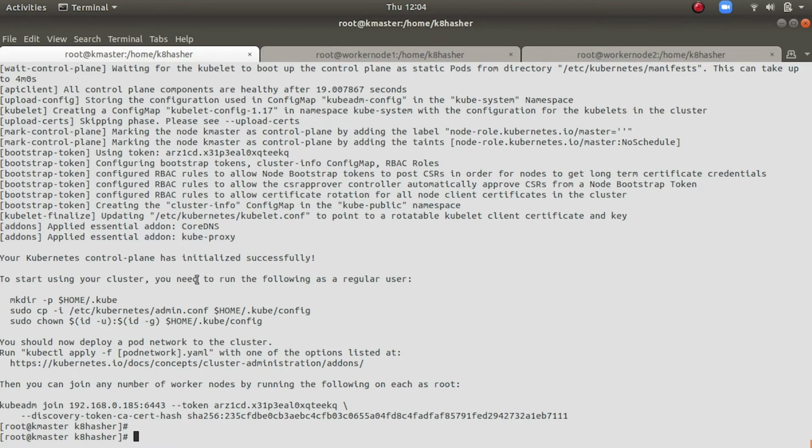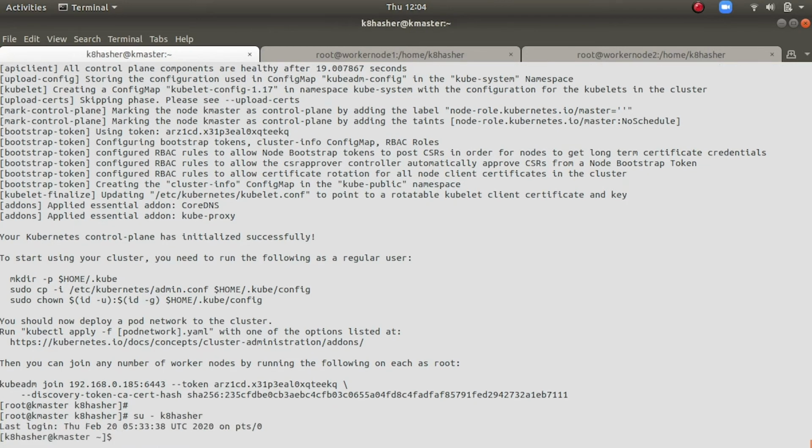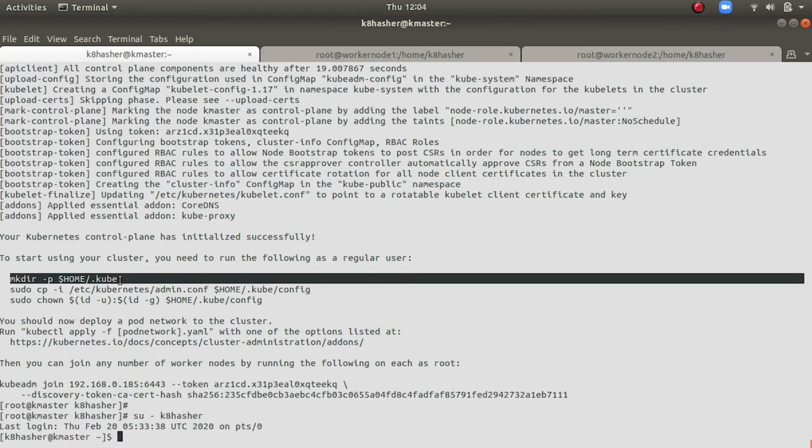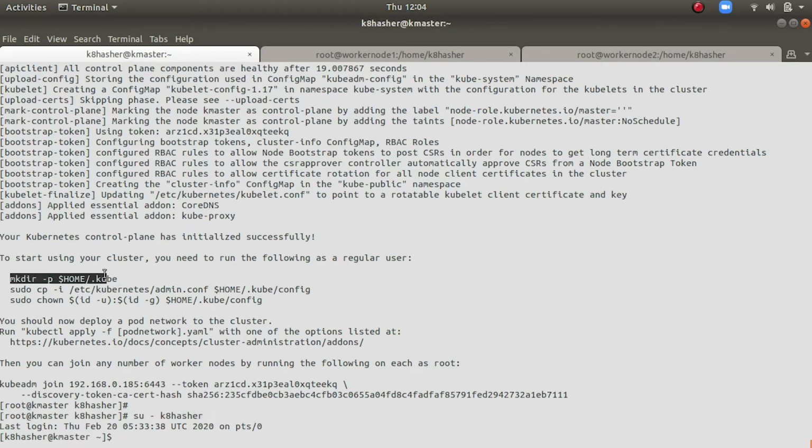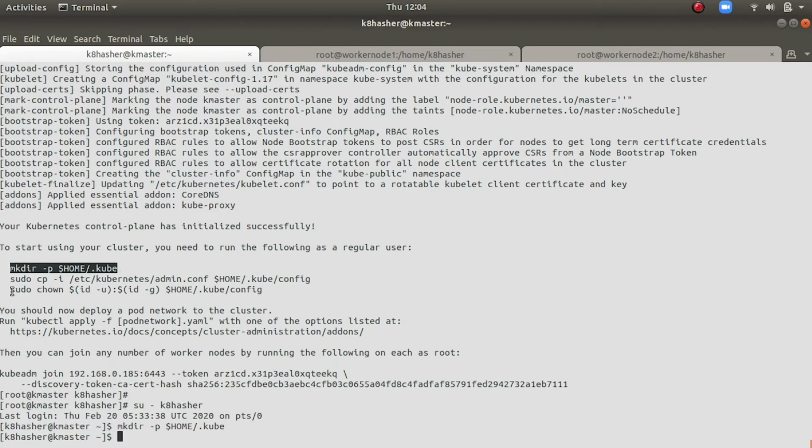To start using the cluster, we need to run the following as a regular user. So first we'll switch to regular user. Okay, so now we'll run this command. First command and second command.